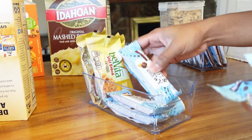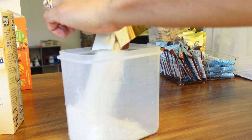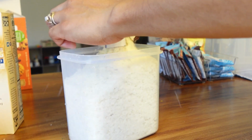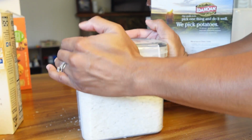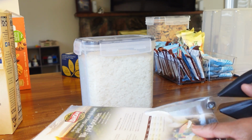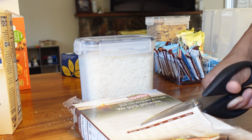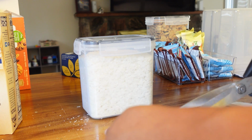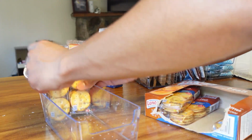Now, don't judge me here with the instant mashed potatoes. My husband has been liking these, but I can say that we really haven't touched these in the past few months. So I think it's about that time for me to throw them out, but I'm going to put them in there anyways and just see if we go back to them because, well, it's really not the healthiest version. It's just the laziest version. Try not to judge me if you can.